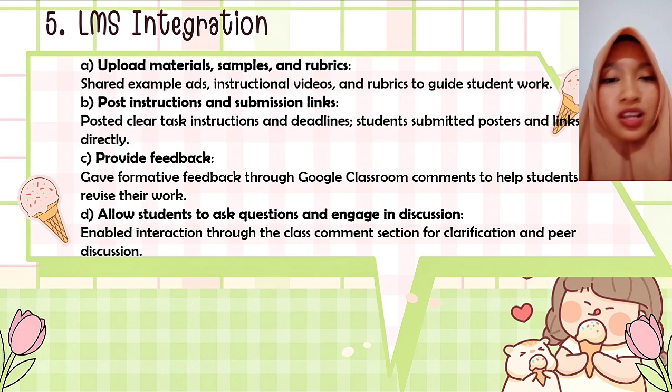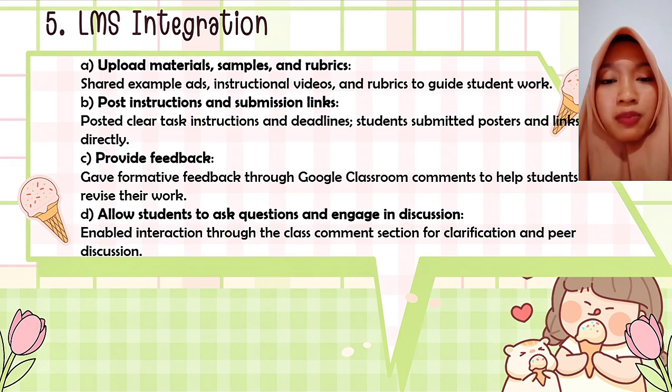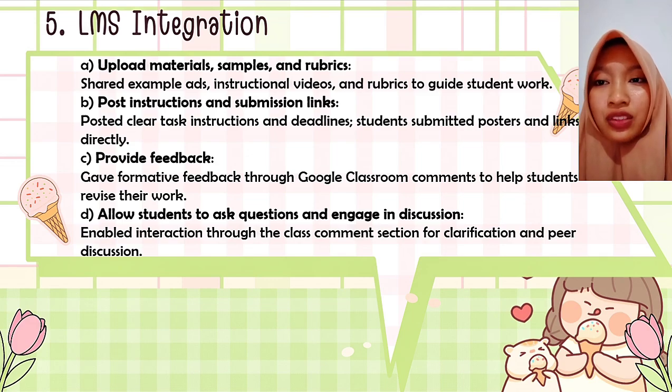So I will also provide the feedback from the Google Classroom, not only in class, but also from Google Classroom. I provided formative feedback directly through the comment section in the Google Classroom for each group assignment. This included suggestions for improving poster design, language use, and presentation skills. The feedback was visible to the group members and allowed them to revise their work before the presentation.